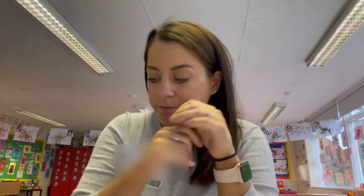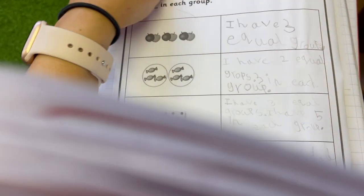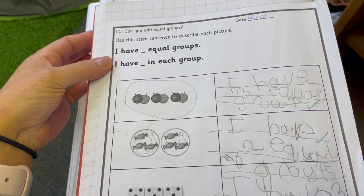We are doing that until five past two, then it's tidy-up time, play time sessions for each class. While year one are out, I do mastering number with year two, then swap and do the same with year one, and then read a story and get ready for home. Quite an easy afternoon. So now I'm just going to mark the maths — this is what year one did this morning — so I'm just gonna go over that and get it marked.